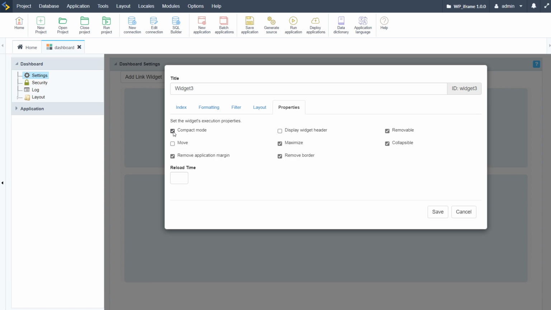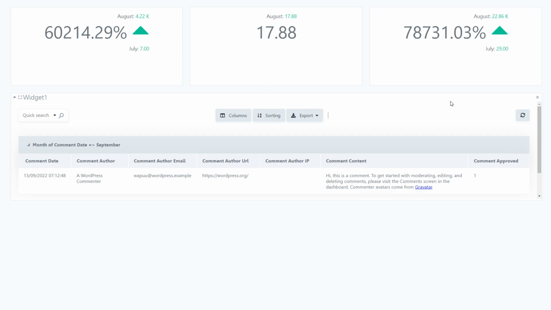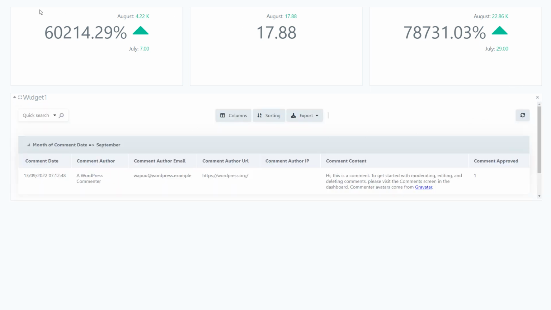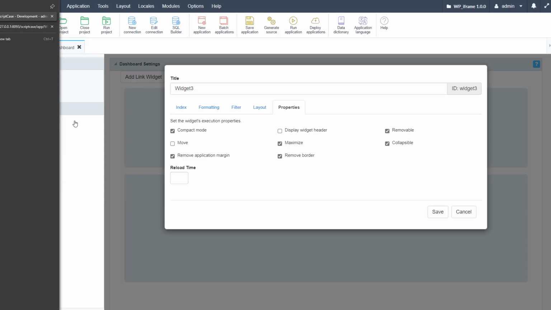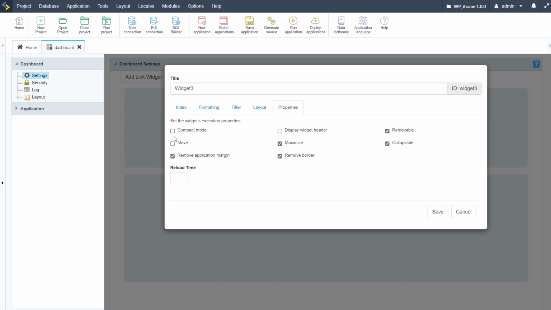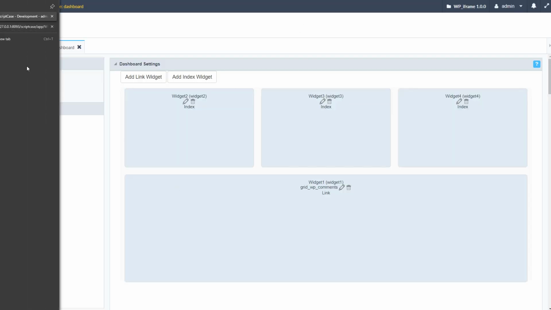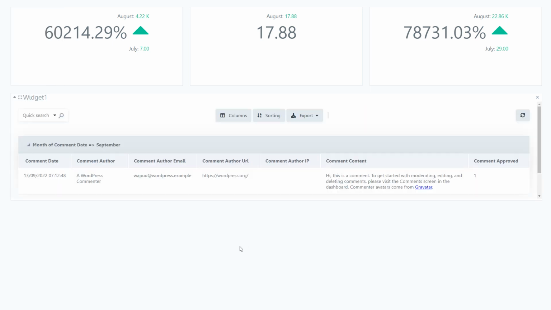For the properties, now all of these properties are typically displayed here for the dashboard. So here we have the widget options, the closing button and so forth. Now for these index widgets, as you see, they're typically not displayed, but for these other items that display applications within widgets, they will have all of those features enabled, and for those you can also remove them. For these index widgets at the top, they are not really used. So if I go ahead and run that again, we have a semi-complete dashboard, which we would then essentially want to import into WordPress and then use.